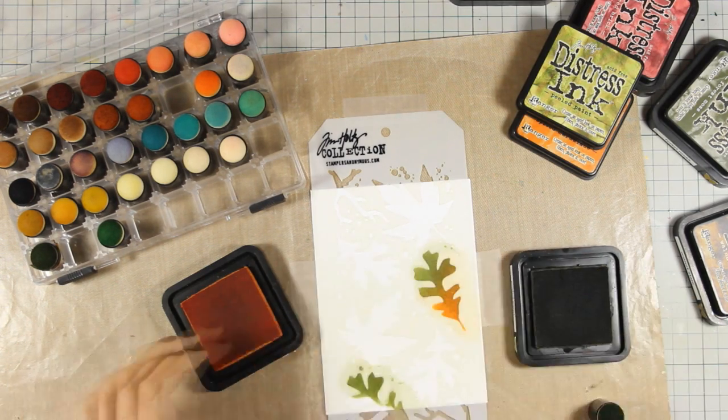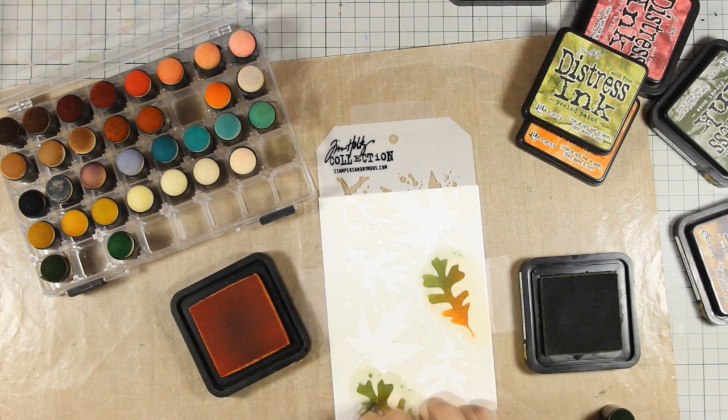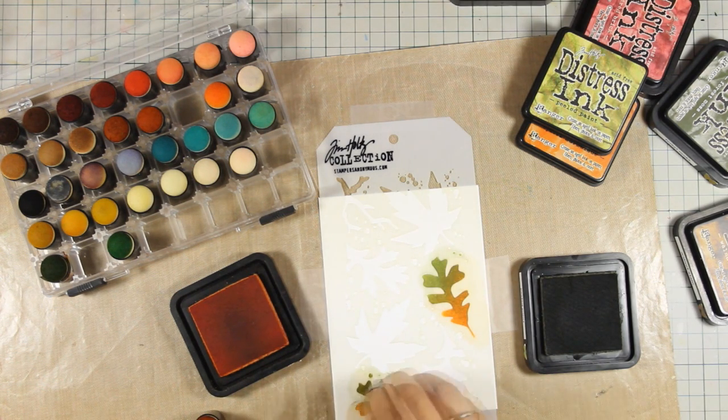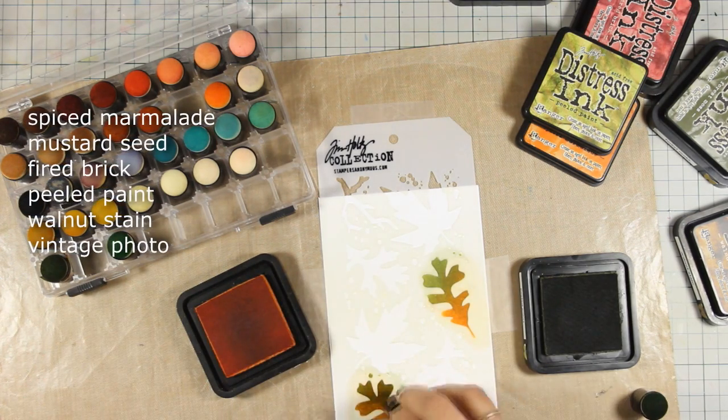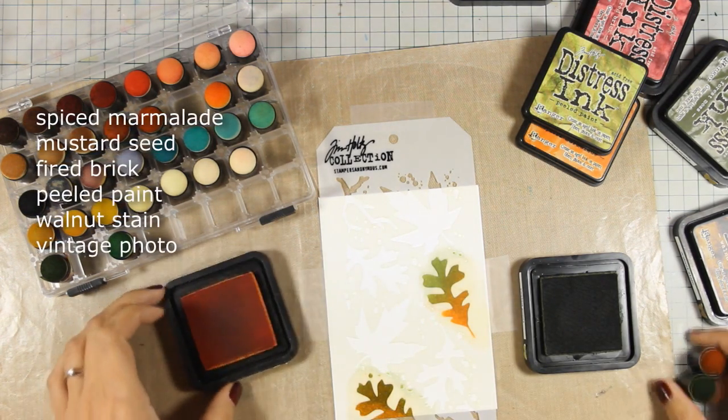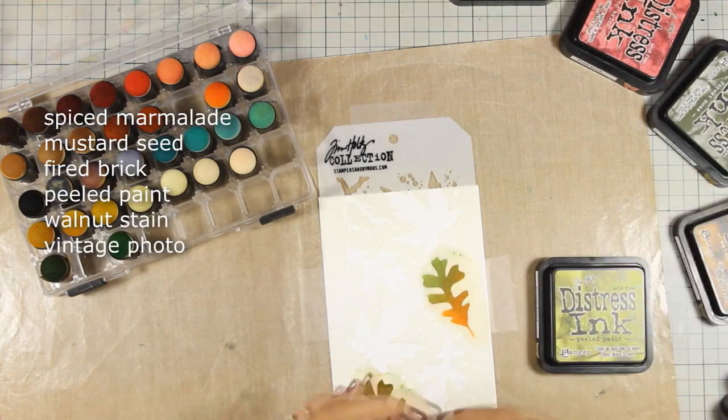Now I'm going over the stencil with my dabber and I'm mixing both colors directly on my paper. So for this I went with a green and an orange. And you can see on screen right now the distress ink colors that I have used as I was coloring my leaves.